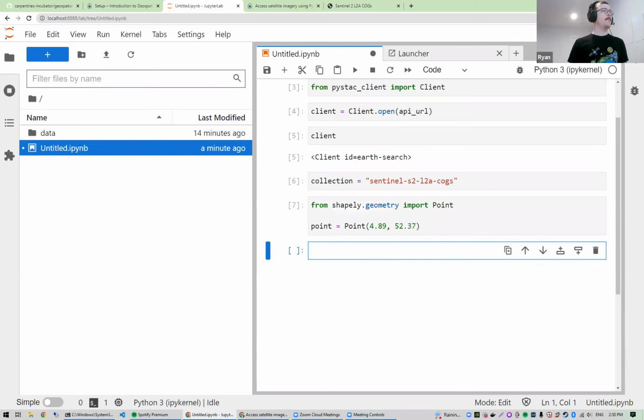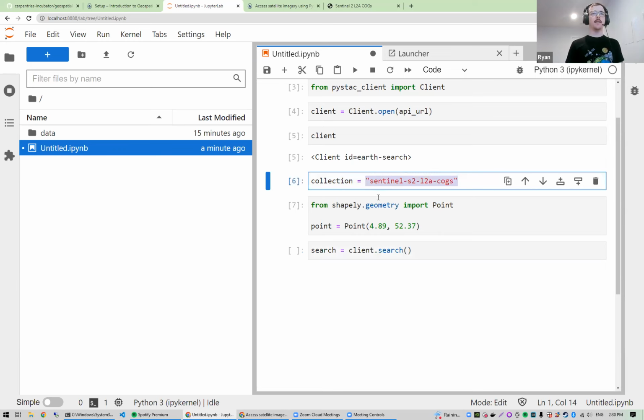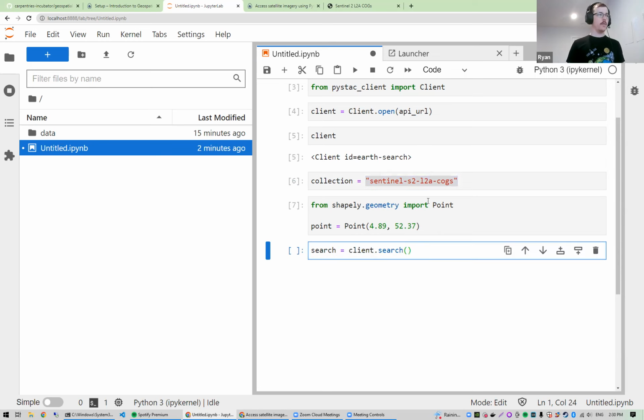So we're not downloading imagery yet, but we're going to search the Earth Search catalog for imagery that intersects our collection ID. So we don't want Landsat, we want Sentinel. So we're going to say collections equals. Collections takes a list of collections, but in this case, we only want to filter on one collection.